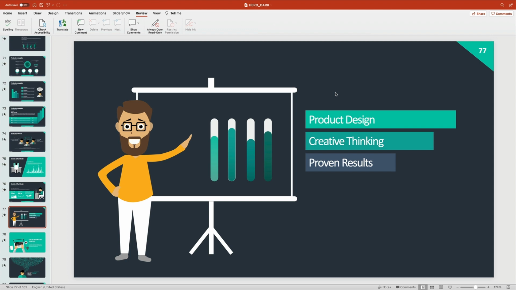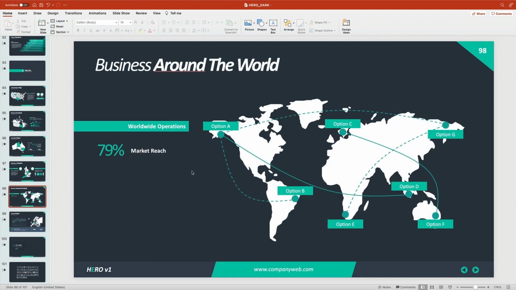Up next, let's explore another slide. This one is great for showing off your global presence. As you can see, it's a map of the world. I've gone ahead and filled in some supporting text over on the slide. That's done just like we did a moment ago, by clicking into text boxes and replacing their contents. To adjust this map, I'll click and drag to move the labels, lines, and markers to new locations. Watch as they move around the map slide. You can connect new dots, then add supporting details to add context to your map. This takes the pre-built map and adapts it perfectly to unique needs.